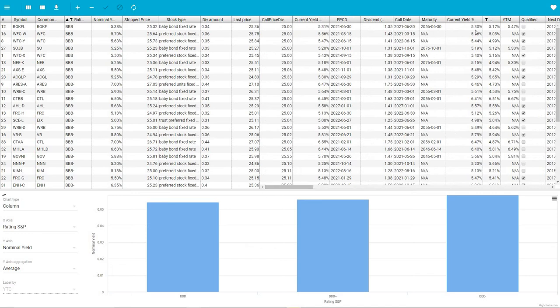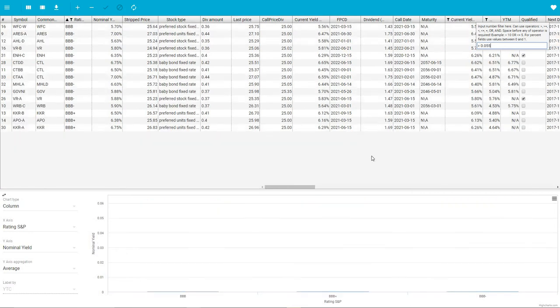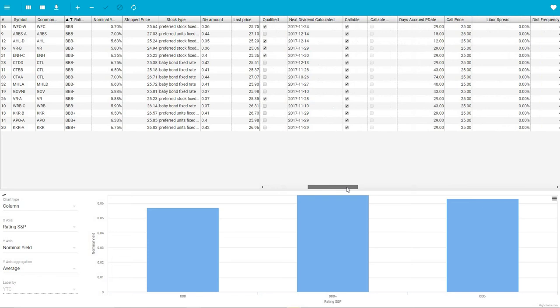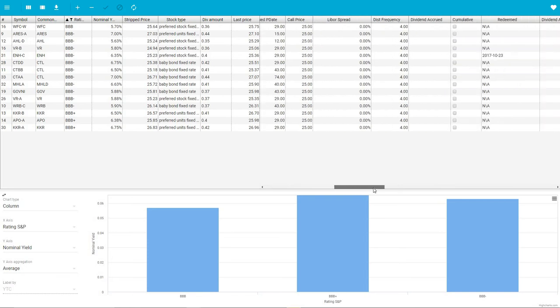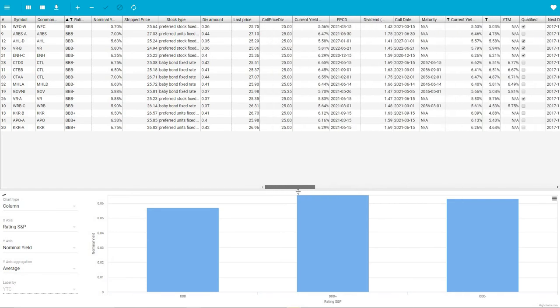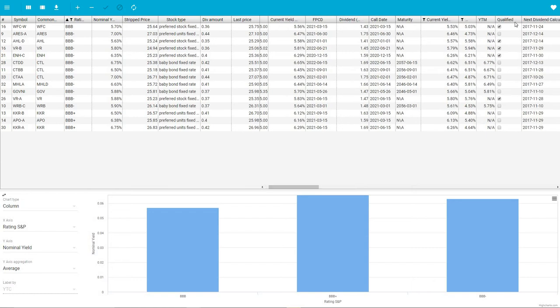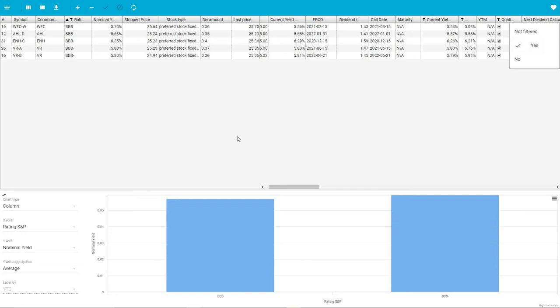You want current yield higher than 5.5%. And you also want this one to be qualified. Go to qualified, click yes, and you are not left with a lot of choice.